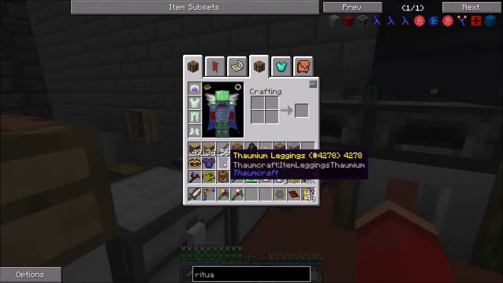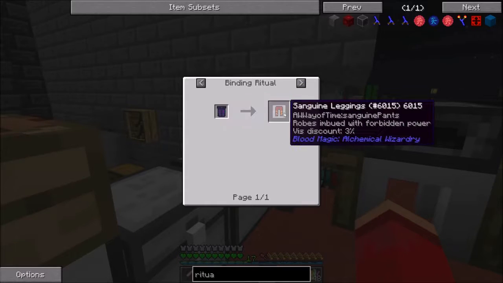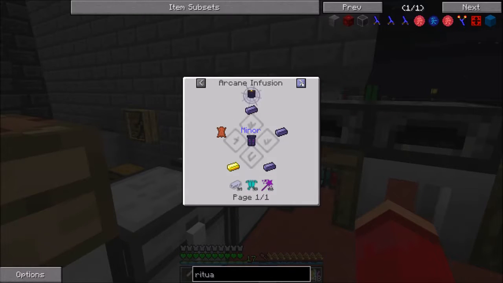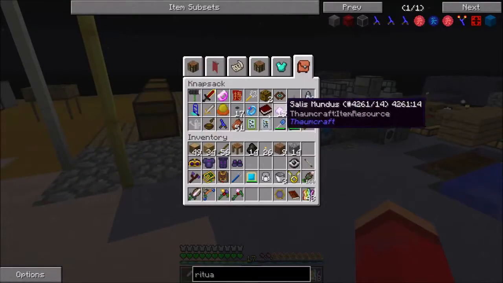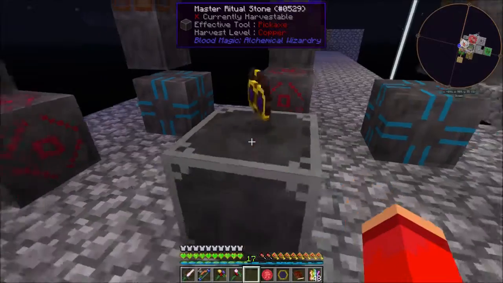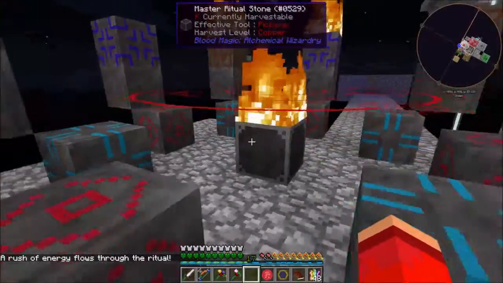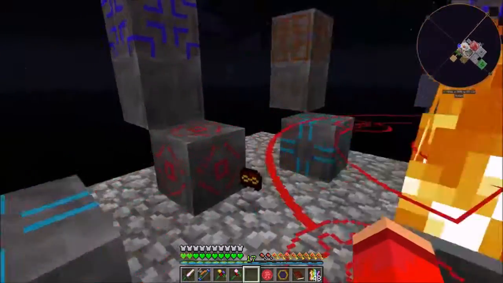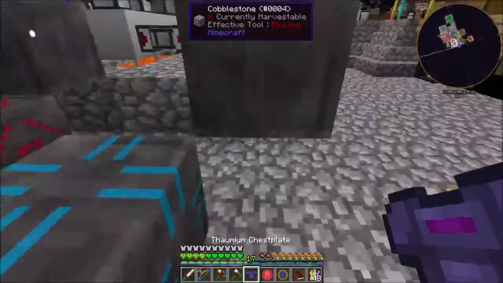Whoa. That is, there we go. So yeah, Ritual of Binding, that's the thing that I was expecting. So all I have to do is take this weak activation catalyst here, put this on there. And there's our helmet. Okay. That's item number one done.